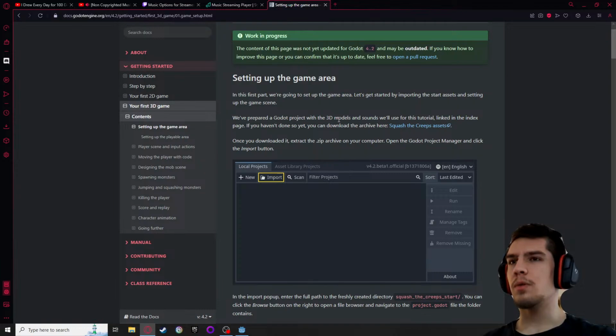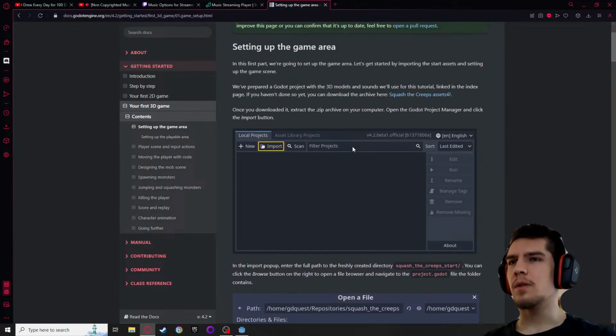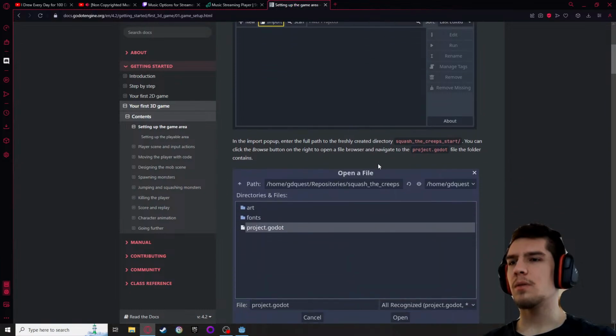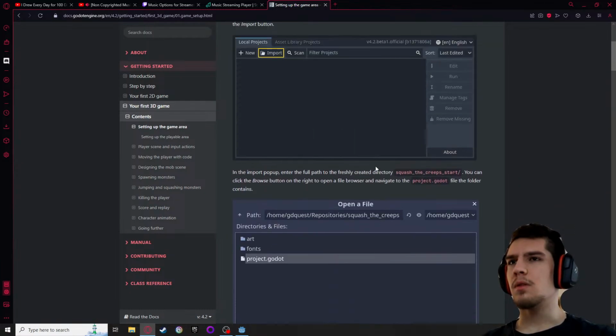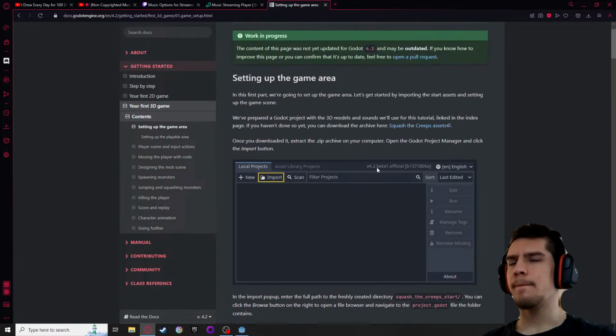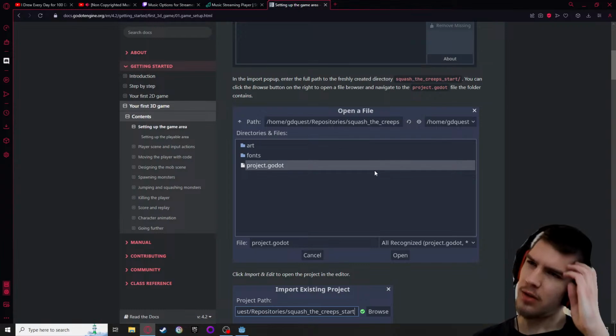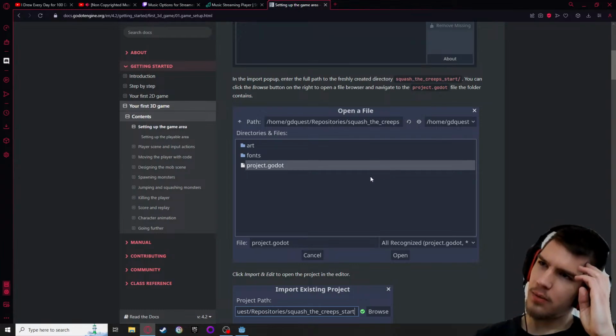Prepare the Godot project with the 3D models and sounds we'll use for this tutorial, linked in the index page. Aha. So we have some assets, but I actually don't want to create this game, I just want some. But yeah, I will still need assets, I think.